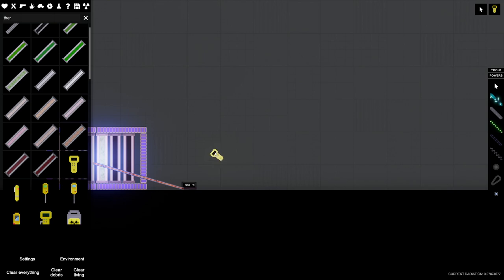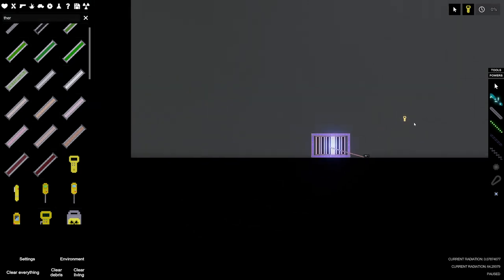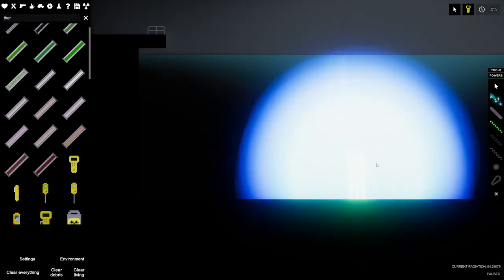I would say it's pretty lethal if that's the distance. Of course, if I take this and drop it right on the top, let's see here, radiation, 64. Oh yeah, you'd be cooked. So of course what we could do is bring this thing over that little pool of water over there and see what happens. Yeah, I wonder what's gonna happen if we do that.